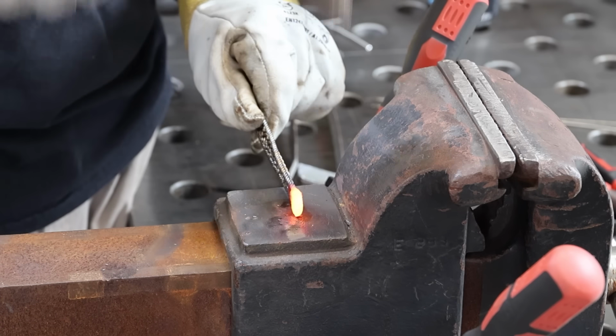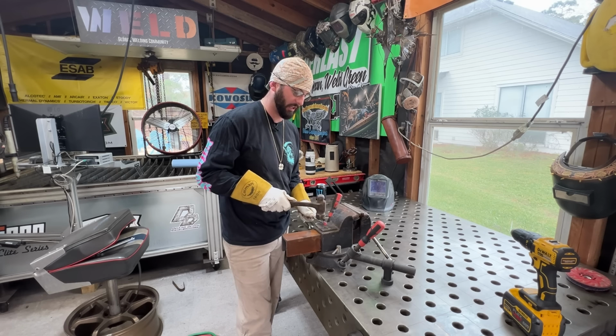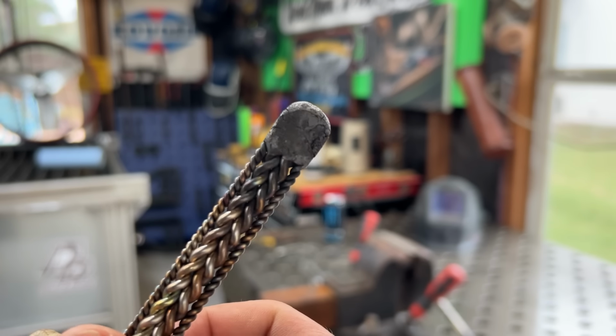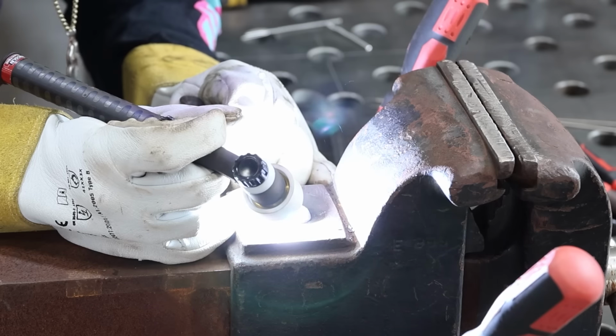Now you're going to notice some cracking, and that's because of that silicon bronze in there. You'll have that a lot more with copper. I'm going to need to come back with that welding machine and smooth it up. Luckily the welder's still all plugged in, and we're just going to fuse weld all these cracks back in.